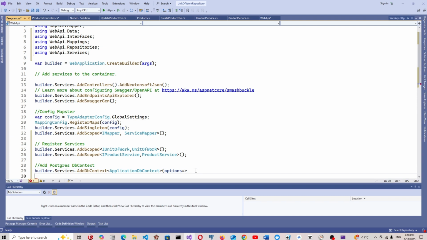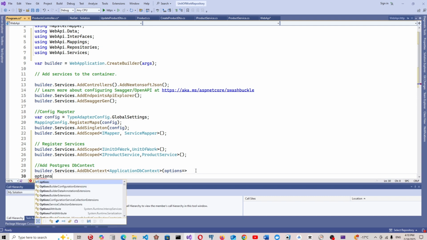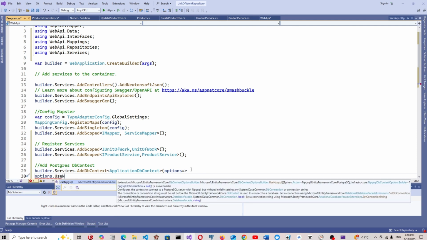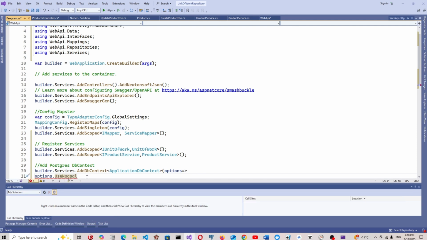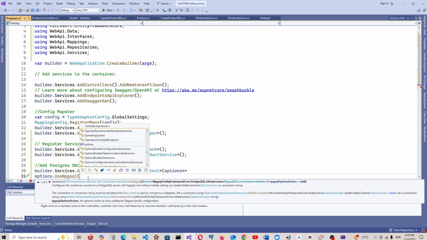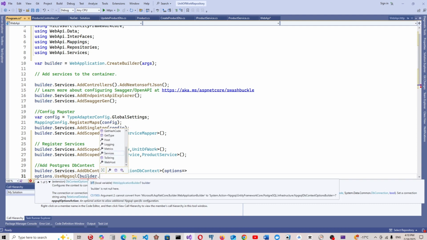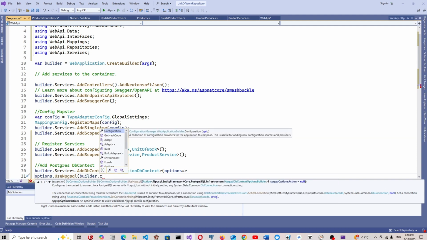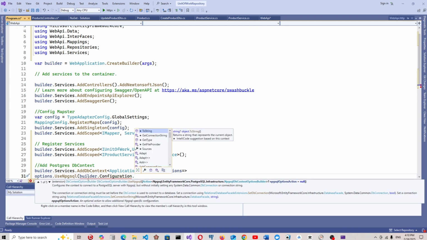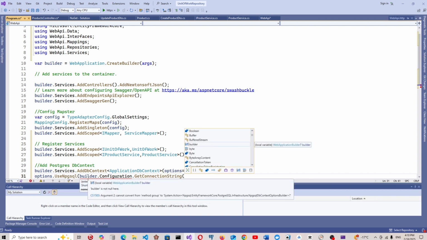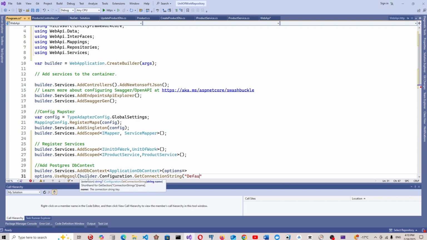We will specify options use Npgsql, and then this will be builder configuration get connection string of default connection.